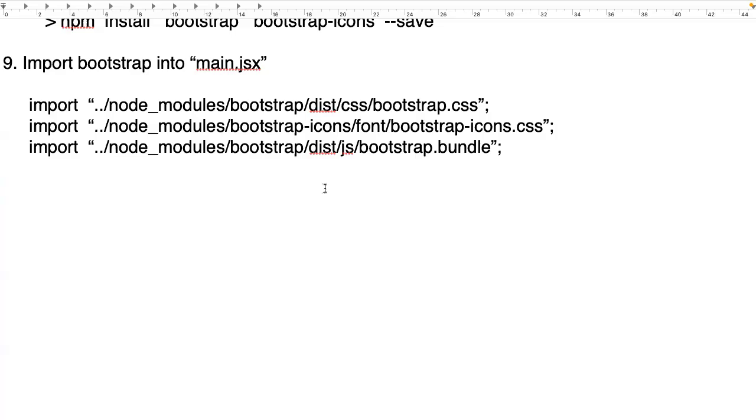For script files, no need to mention .js. For CSS, it is mandatory to mention .css. For script files, because they use a module system, you don't need to do that. So bootstrap allows you to handle this.